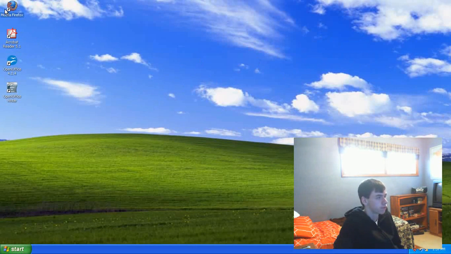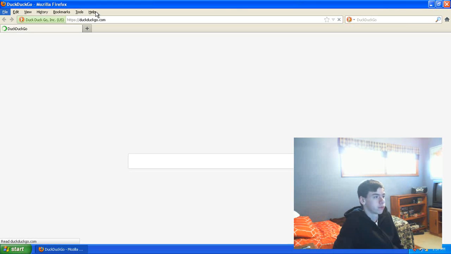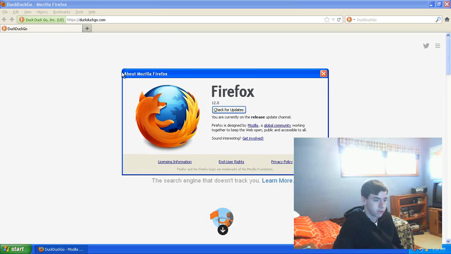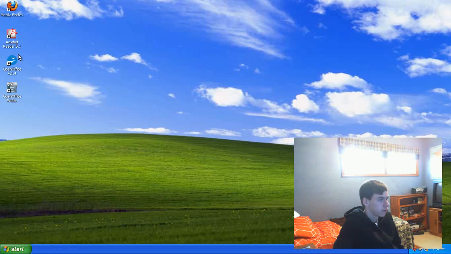I have Mozilla Firefox. Unfortunately, I can't get the modern version of Firefox they have for XP to work. So I have an old version from late 2012, I think. Firefox 12. But I use DuckDuckGo on this one. There's Adobe Reader 5, which came with my camcorder. I plan on updating that for security reasons. I don't have an antivirus on this, as I said, because I can't get them to install under VirtualBox.